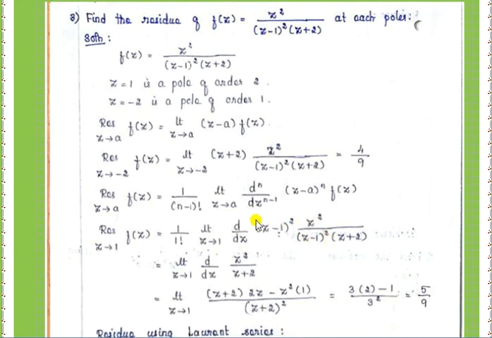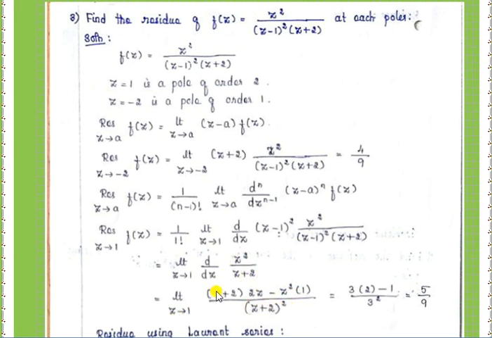Now z minus 1 the whole square, z minus 1 the whole square getting cancelled. The remaining terms are z square by z plus 2. So next I need to differentiate this z square by z plus 2 with respect to z. Both the numerator and denominator contain z, so we need to apply the quotient rule. So u by v means v into du minus u into dv. You just keep z plus 2, differentiate z square, that gives 2z, minus z square into the differentiation of z plus 2, whole divided by v square, the denominator square term.